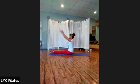All right, so arms are going up. They don't have to go far back. You can just bring them up, maybe away from the head or the ears a little bit, biceps forward of the ears, or they can go straight up.